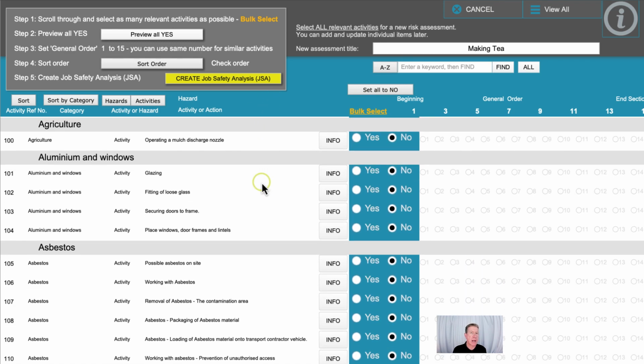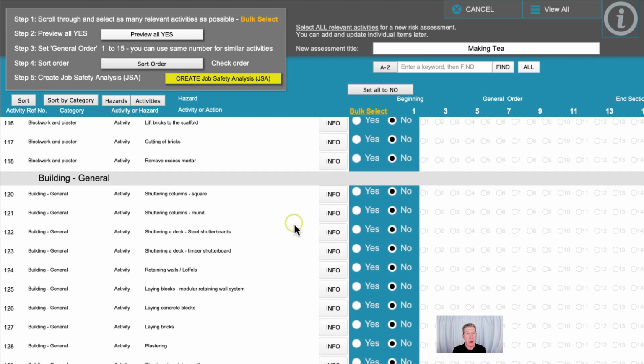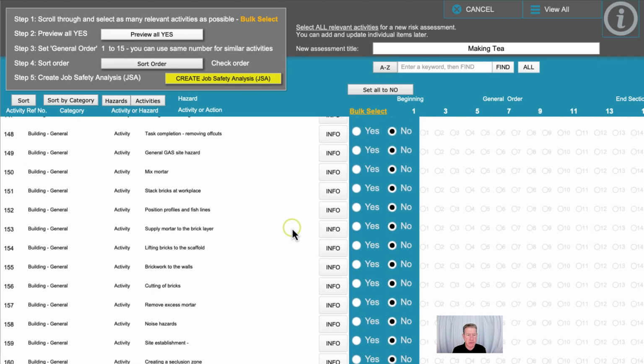And there's an activity library, and I'll show that to you shortly. But this allows you to store activities that you might use again, because most companies are doing the same thing over and over again. And these are there for you to use. Obviously, you can add your own, but you can scroll down and find what's relevant for your business.